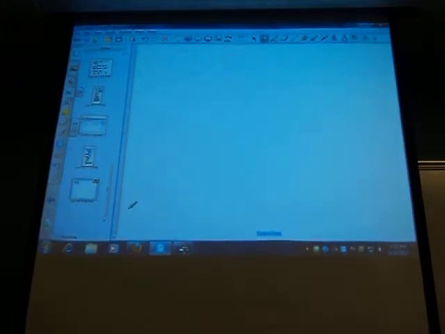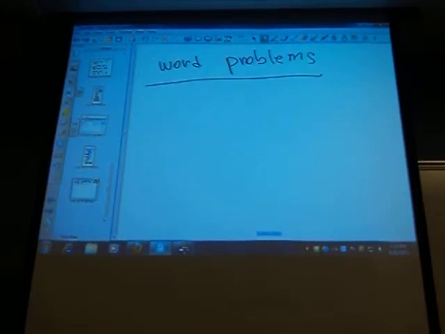Guys, pause your own work for a second and let's go over a couple of general things about word problems. The first thing you want to be careful about is to use the right letters. Do not use X and Y all the time. If they tell you to use B and T, you have to use B and T or it will count it wrong. So make sure you use the letters that they use in the problem.